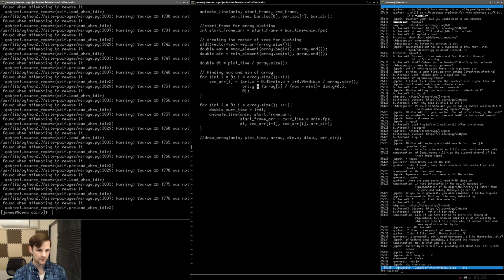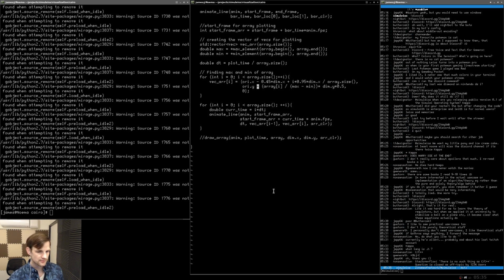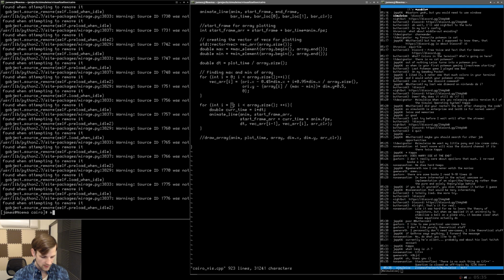So we have start frame, and then start frame plus current time times animation FPS, dt. And then we do vector array minus 1, vector array i. First of all, I think this has to start at 1. Let's see what happens.